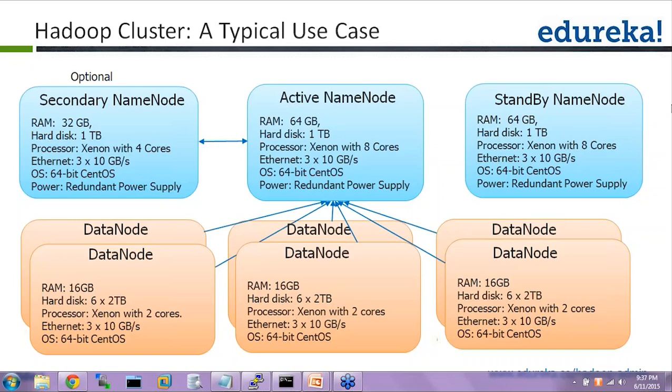Optionally, you can have a secondary name node in this case, because the secondary name node will be the backup of the primary name node. You can also achieve high availability in two different ways, via the quorum journal manager or via the network file system. We teach both of these ways of achieving high availability in Hadoop cluster architectures. The data nodes are always composed of more hard disk, because they are going to store the actual data in the cluster.